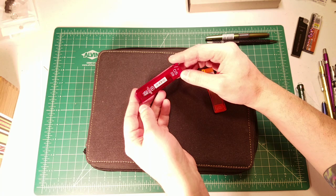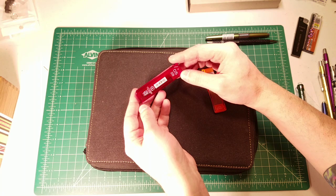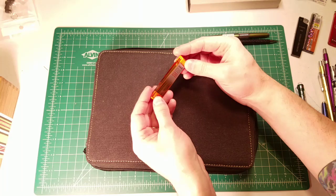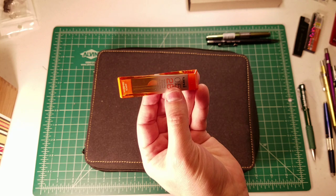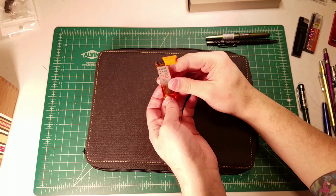This one comes with 40 pieces, and I'm thinking you could fit a decent amount in there — though the question is whether you can easily get them out when the case is open. Worth experimenting with. The Uni NanoDia case is a rather large case; if we focus in closer you can see there's quite a bit of space.